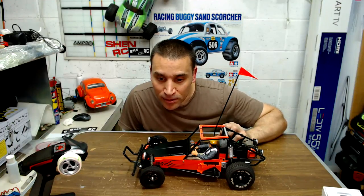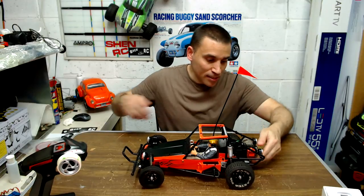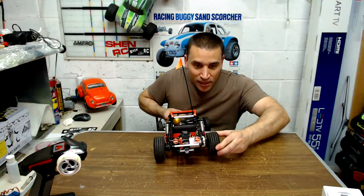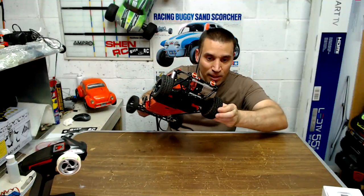That probably does crazy long wheelies. Is there a wheelie bar on there? No, this one doesn't do wheelies. No wheelie bar. Smooth as a baby's butt in the back.